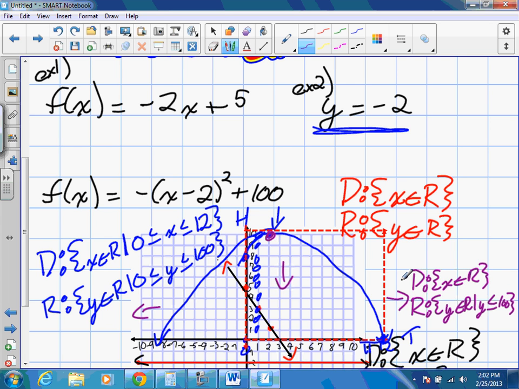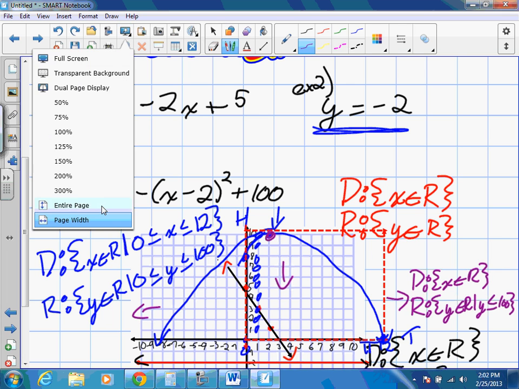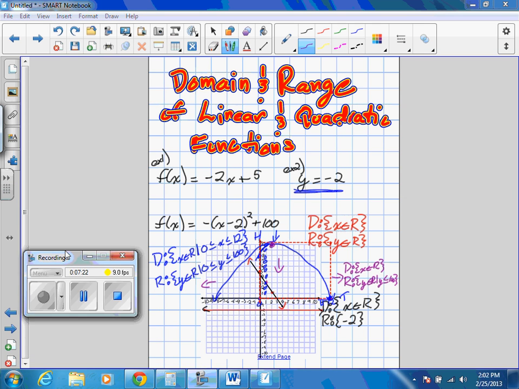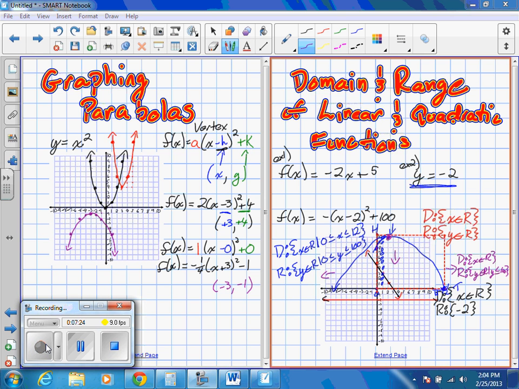But because I said I was throwing a rock, we have to think logically. Well, I can't throw a rock before 0 in time, and the rock doesn't continue through the earth, right, to the other side. So we know there's starting and stopping points to that. Okay? So domain and range help us make sense of what's happening with a function, when it does exist and when it does not.